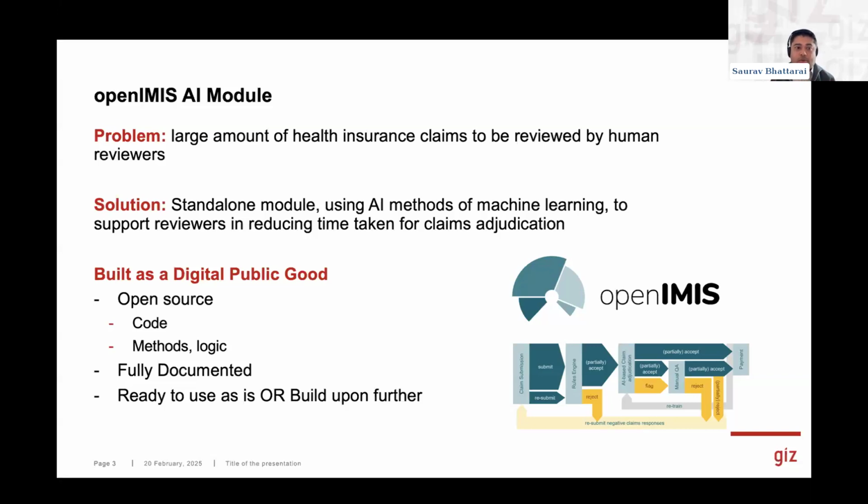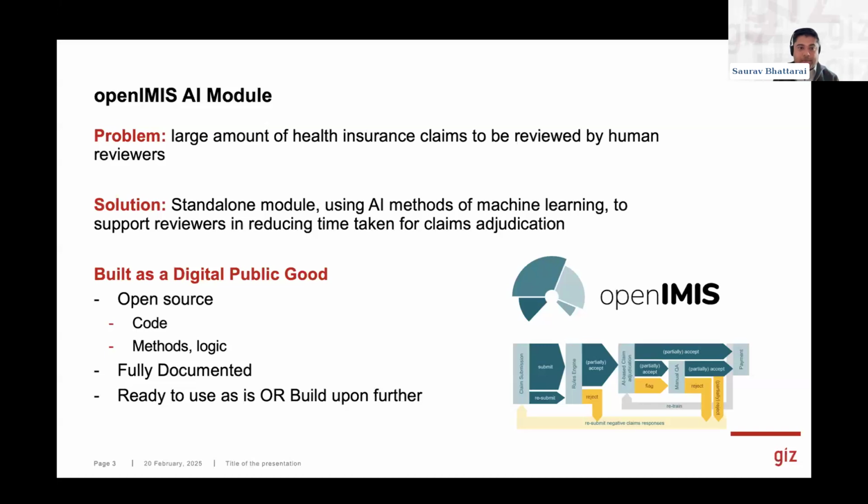We're talking about machine learning to support the reviewers based on what reviews they have done before. So the AI module learns from what the humans have done before to help them in the future. To help them identify claims, saying like, look, from what you have done before, we know that maybe this is less risky. So it's basically helping to categorize claims so as to make this process faster. We could turn it on full automatic mode, so it doesn't just give advice, it just takes decisions, but that's up to the insurer to decide. But that's the solution that we've been developing.